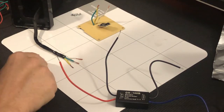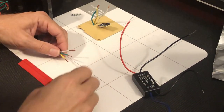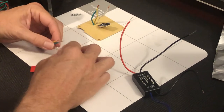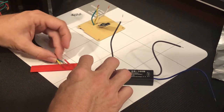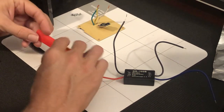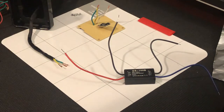I'm going to seal this all up inside here, even though it should be watertight when I'm finished. So I'm going to strip the ground lead back far enough that I can have the three different leads all snuggled together inside one piece of heat shrink tube, and it should be just a little bit thicker than the original installation when I'm finished.